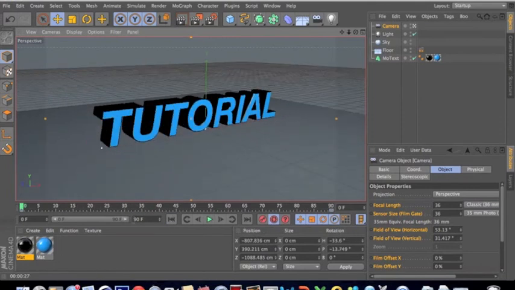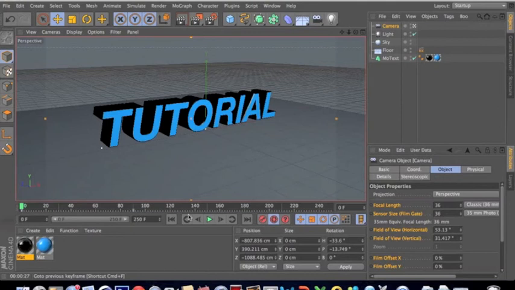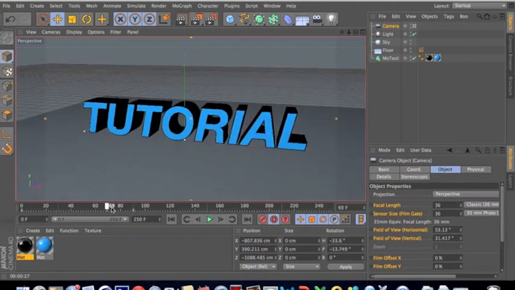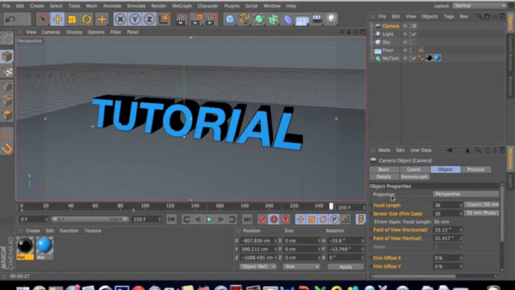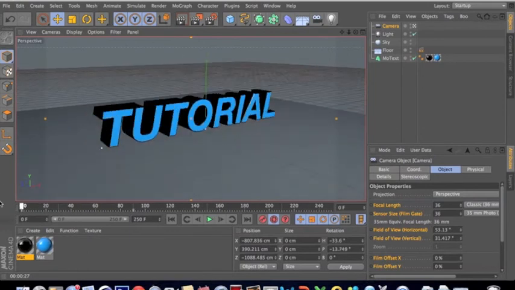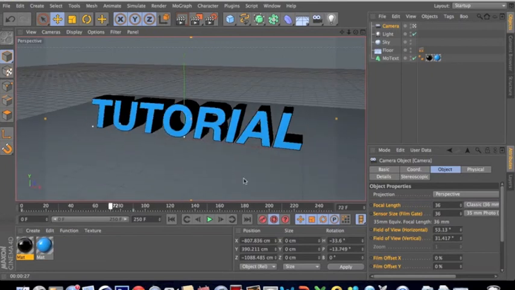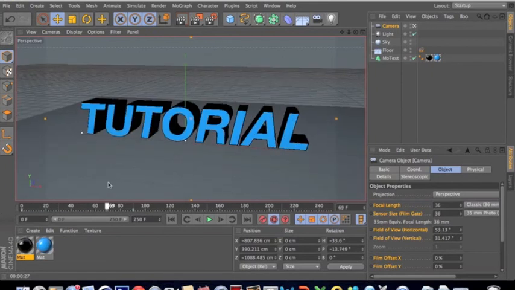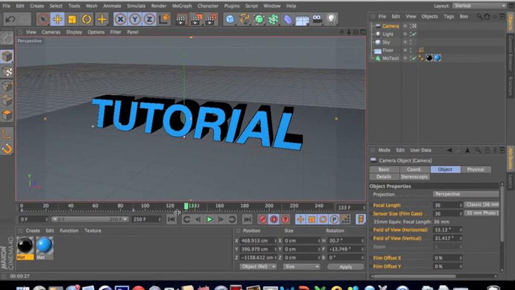And if you want to make it any longer, where it says 90 right here, you can change that to whatever you want. Just change it, and then drag this like this. So now it'll be all this length instead of just 90. You can change it if you want to make longer tutorials or longer intros for more complex intros. So yeah, that's pretty much it. So what you do here, change it back to 90.